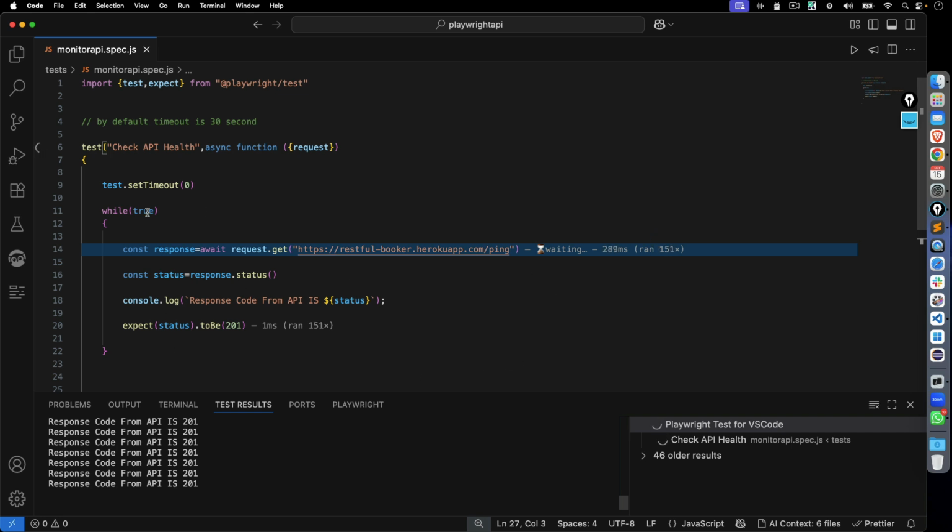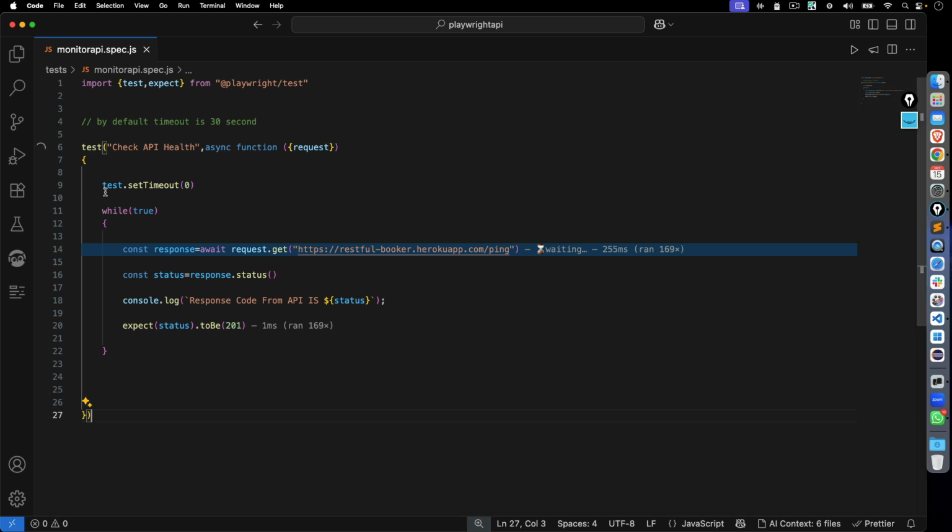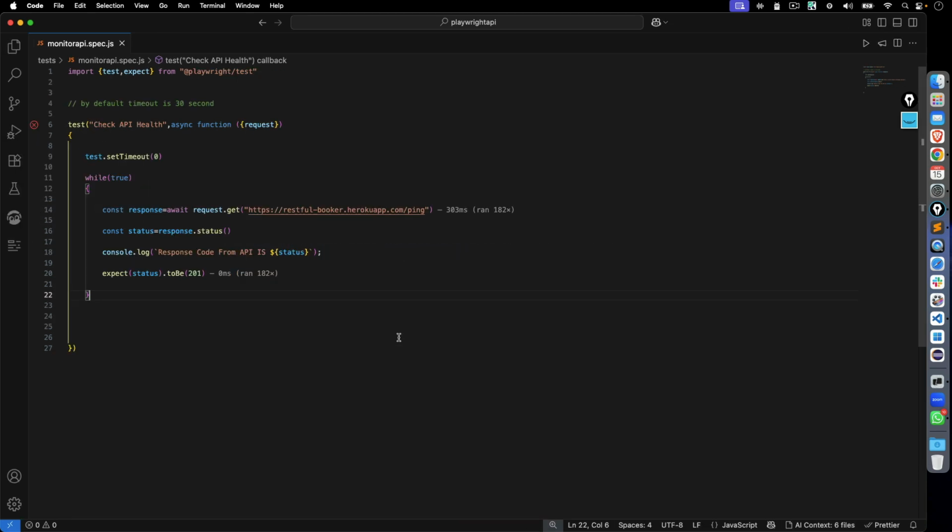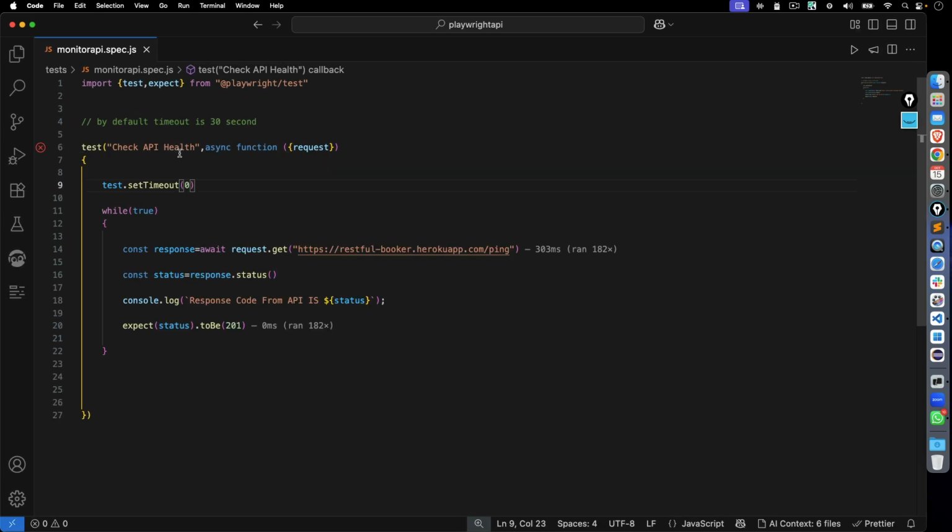Now I want to add how we can calculate the time. So let me show you that as well. Now purposefully, let me stop this. So I will say cancel the test run. And let's see how we can calculate the time which my API is taking to get the response. To do this, we need to write our custom logic. Unfortunately, we don't have any method in Playwright as such, which gives me the total time it is taking to return the response, right? So we need to write a custom logic. How can we do that?